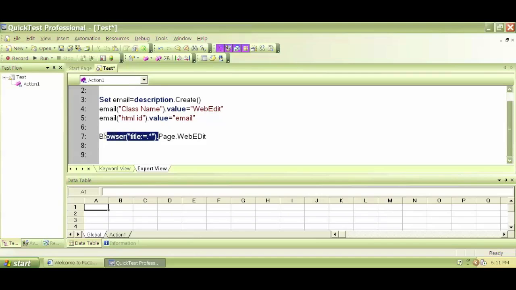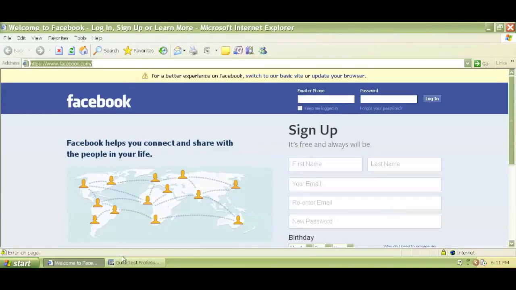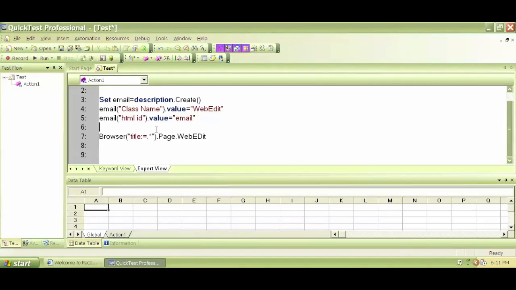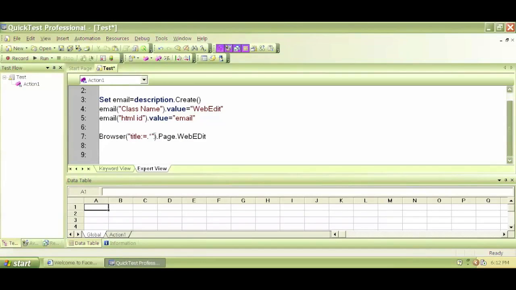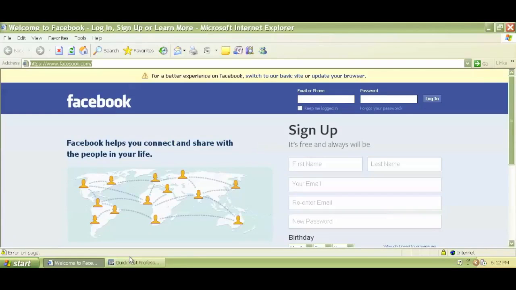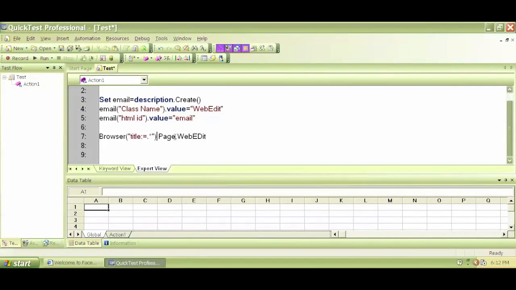So now we have to specify the browser that is open. Specify any open browser. So in this case, I'm assuming that I have only one open browser. So, okay, title equal dot star means any open browser. Dot page, and I have to do the same for the page. Dot star.